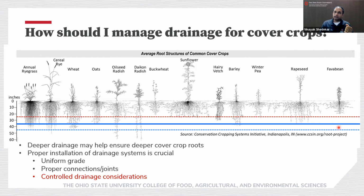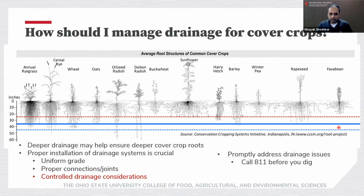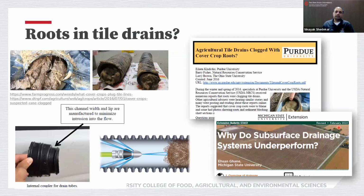Another key aspect that might come in the way of your whole soil health evolution for that field, or the cover crop establishment for that field, is wet spots within the field. Just a tile blowout here and there, or some kind of failure of a drainage system in the field, and you might want to promptly address those issues. Otherwise, that zone or that field is always going to be lagging behind with respect to whatever you're trying to do. If you're one of those who are trying to fix the issues on their own, I just wanted to make sure you do it safely. So make sure if you're digging in your farm ground, you definitely want to consider calling 811 for utility protection.